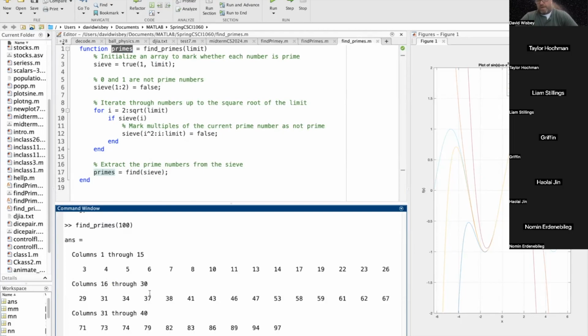Okay. So yes, it does actually work, right? And well, actually no, it didn't. Actually, it didn't work.